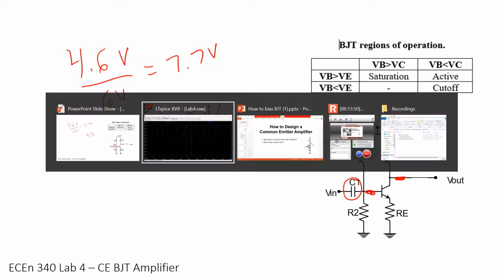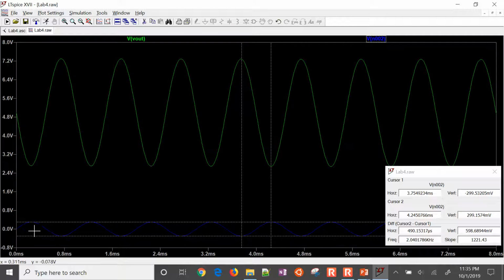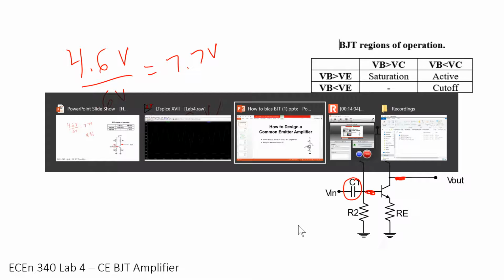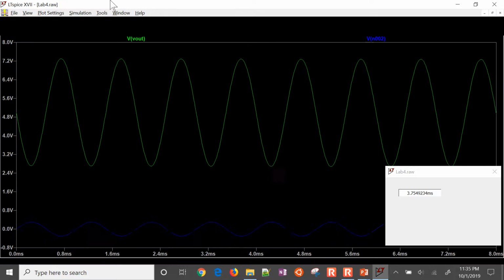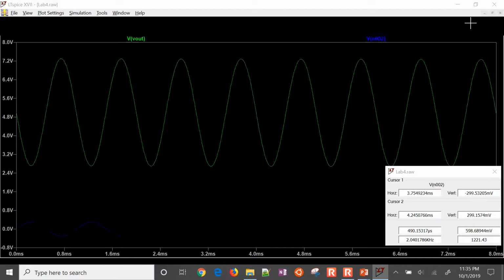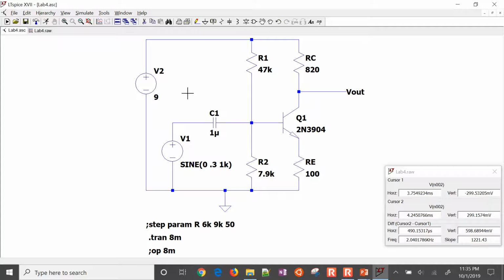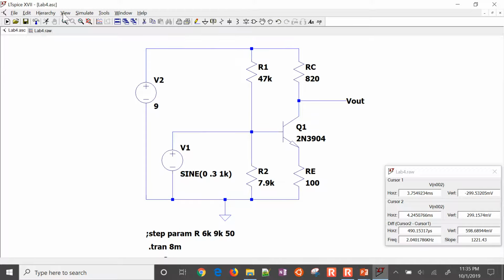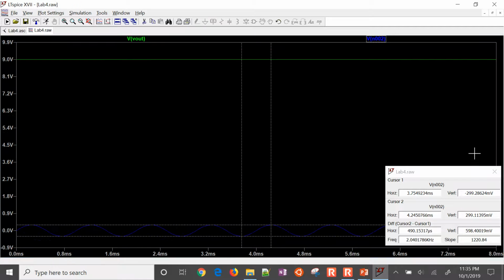That's why you can see here in LTspice that the DC value of your input can be really different than the DC value of your output. If we didn't have that capacitor here, let's just look at what happens. Okay, let's take it off. Oh, and we're doing that funny thing again. Here we go. Let's see what happens if it's not there, and we're going to run it. Now we look at our output and we see we are in cutoff. Our output's just at 9 volts all the time.